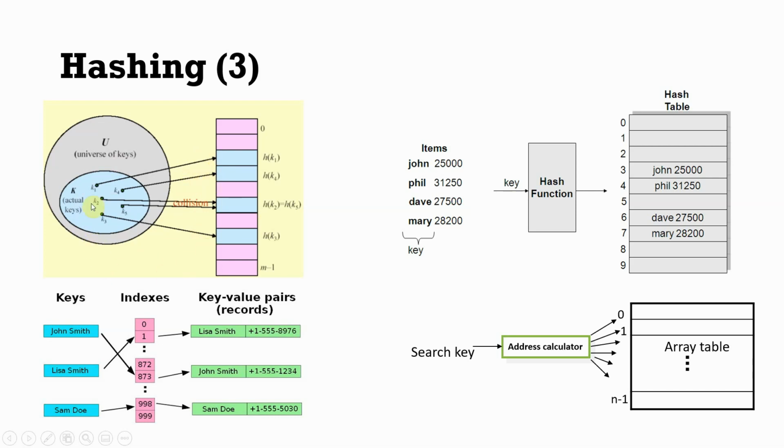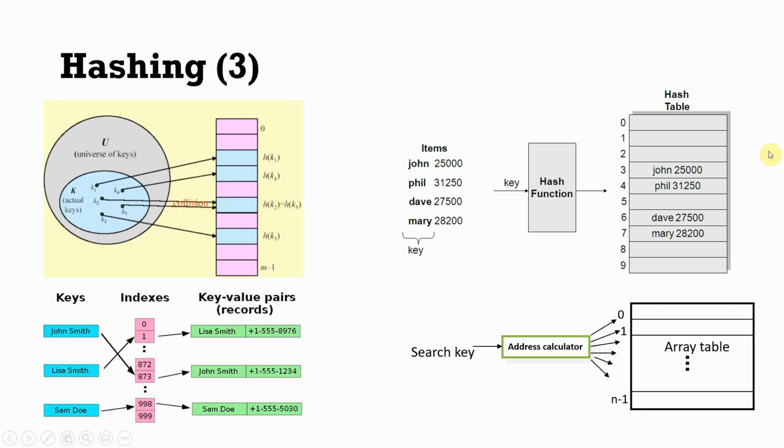One thing to notice is that ideally we want the hash function to be a one-to-one function. So we want every key to be uniquely assigned to a unique location. However, in practice that's very hard to reach. So we basically end up with a many-to-one function, where multiple keys might be mapped to the same location. This is called collision. We're going to talk about that later in this slide.